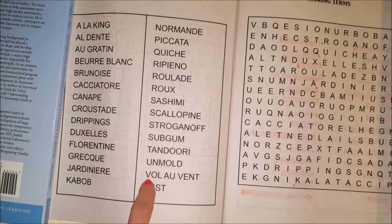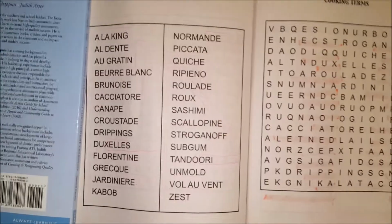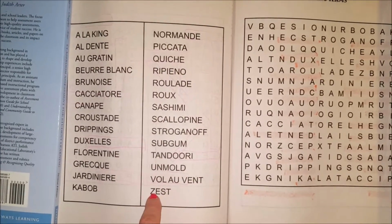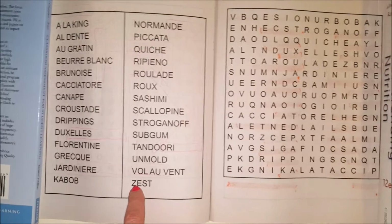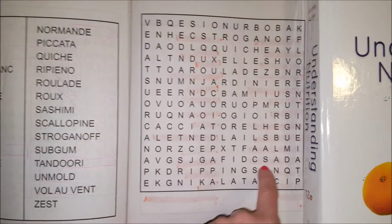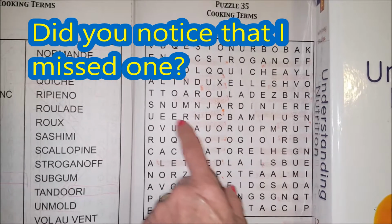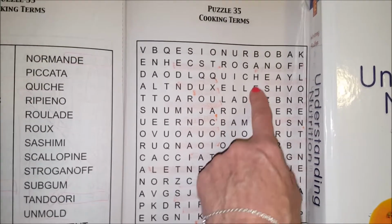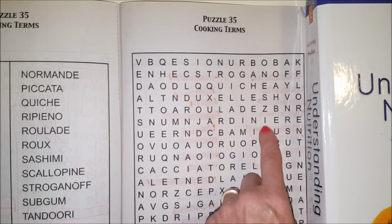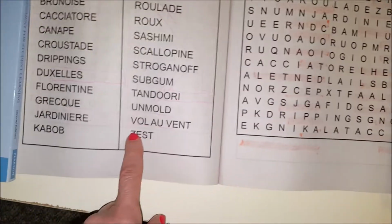So that's going to be Z. There's a bunch of O's, a bunch of A's, a bunch of E's, because those are very common letters. So we want to look for the weirdest one. If we're going to find a Z, there's not going to be that many Z's used in words. So we can just scan across until we find a Z, and it's going to take us a little while to come to one, right? And when we do find a Z, we're going to look around it to see if it has the E, Z-E-S, nope, not there, Z-E-S-T, and there it is. So by picking out the least common letter, scanning, and then trying to find the next letter, that's going to get you to the answers really, really faster.